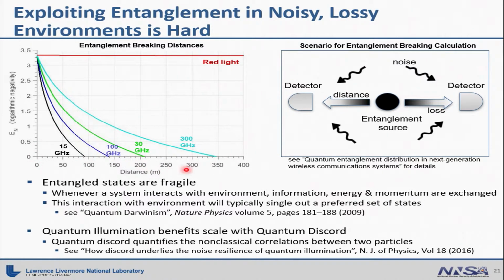And so you could ask, so how does the quantum radar even work? This entanglement property is broken. What's happening? Well, the quantum illumination radar benefits scale directly with the amount of quantum discord. Essentially, when you create these entangled states, you get these ultra-strong correlations between these photons. And when the entanglement is broken, that just means that the state is separable. It doesn't mean that the photons are destroyed or broken or anything like that. It just means that the state can now be treated as separable.